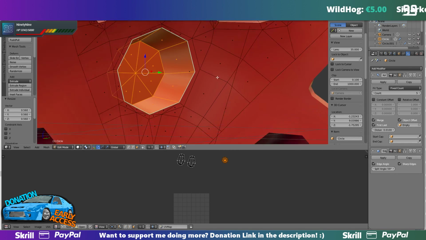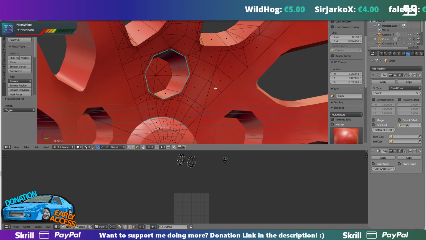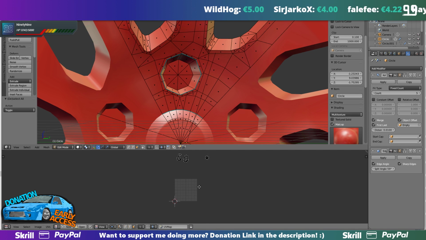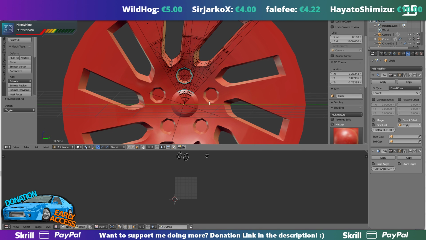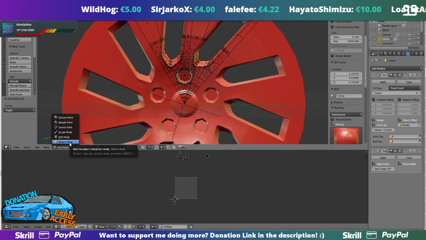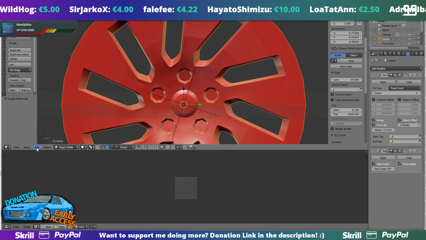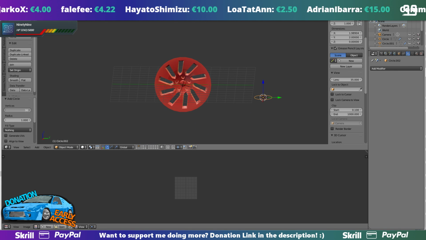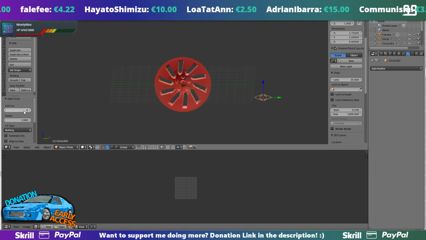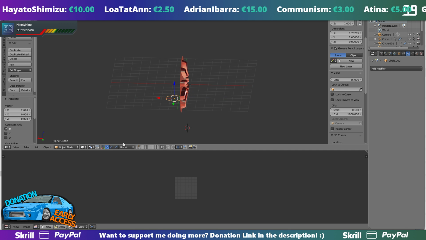And yeah, here we forgot to connect it. Right. We also need to add some bolts, which I usually do with the 6-edged circle, or edged, whatever.